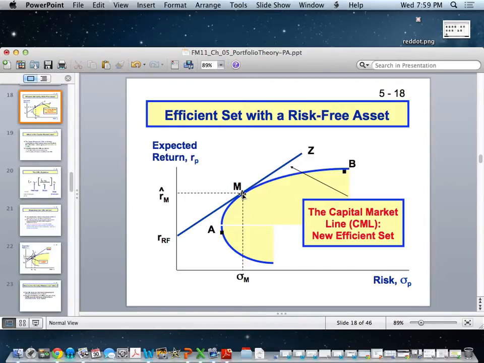In fact, you can actually do leverage. If you are operating on this end of the capital market line, you are in leverage. How can you have more than 100% of the market? By leverage. So you are in leverage on this side here. This XY plane is just amazing. This is really amazing, the two fund separation.